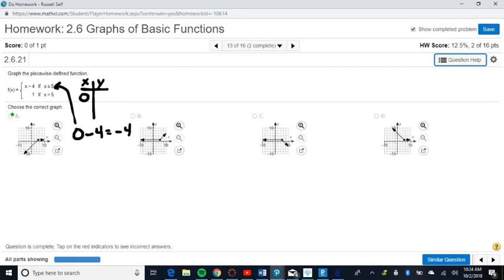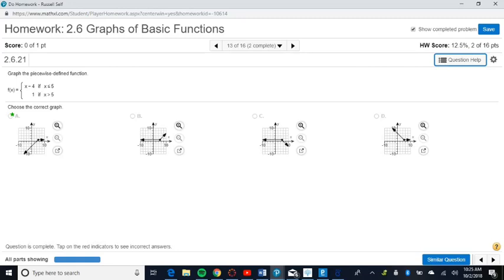Is negative 4 less than or equal to 5? Yes. So negative 4 is definitely one of the numbers on that graph, right? So that's the point 0, negative 4, which means that if you were graphing it, you wouldn't go to the right or left any, but you would go down 4. So it would be right there. Okay? So looking at these graphs, that means it has to go through this point, right? We said that this point was on the graph, so that means it has to go through this point.